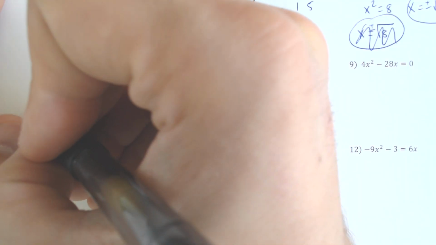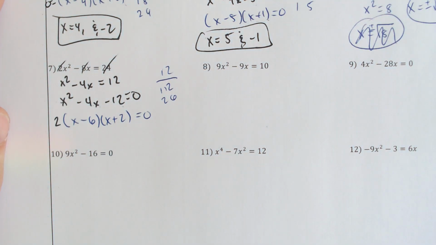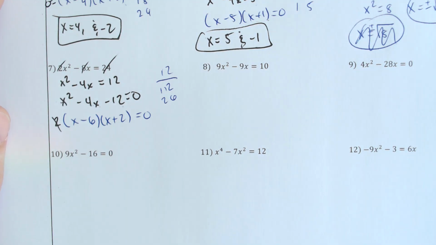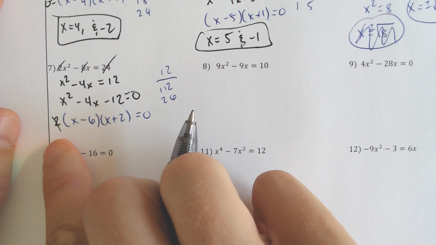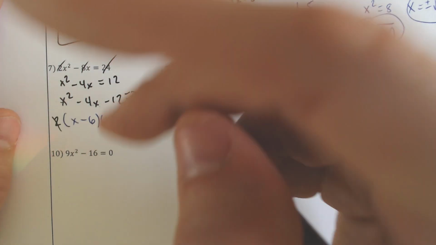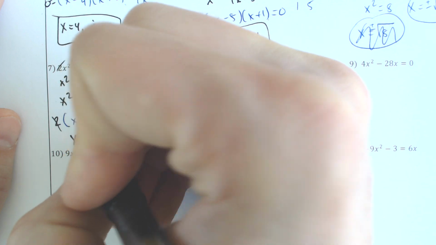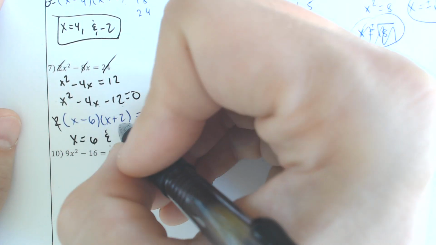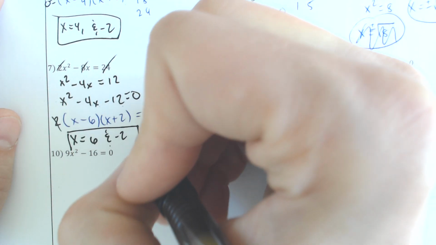If you had just factored out the 2, there'd be a 2 sitting out there, okay? So if you had just factored out the 2, that would just be sitting there. We didn't. And by the way, that 2 does not have an x. Because it doesn't have an x, it doesn't count as a solution. Here, our two solutions are going to be 6, change the sign, and negative 2, changing the sign.